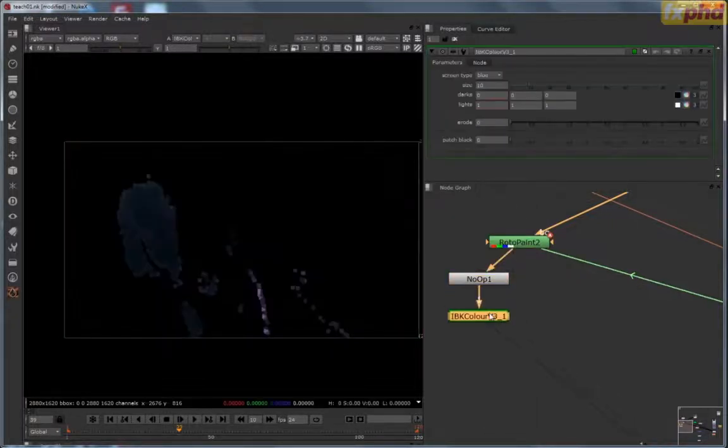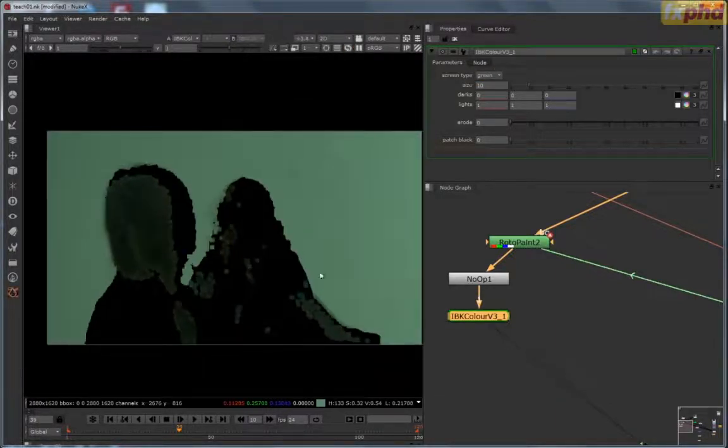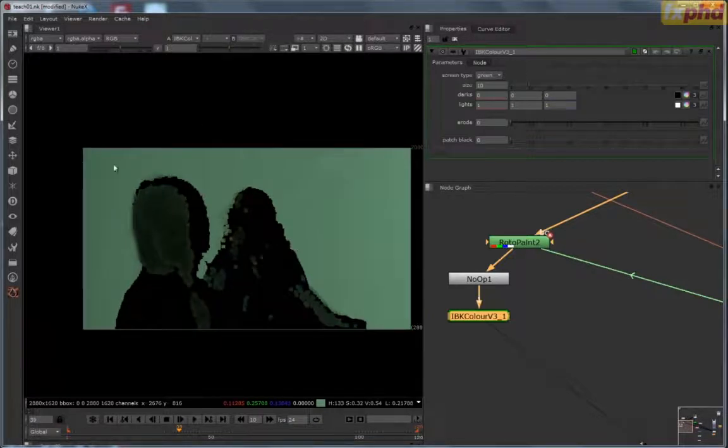And the IBK color just is there to tell the IBK extractor what color the green screen is. And it does that by creating a sort of clean green screen. So what you need to do is make sure that everything that's green screen is green and everything that's not green screen is black. And as you can see right now, we have lots of holes in here, and that really depends on the luminosity values of the green screen. So basically you want to play with the darks and lights to get this filled in.